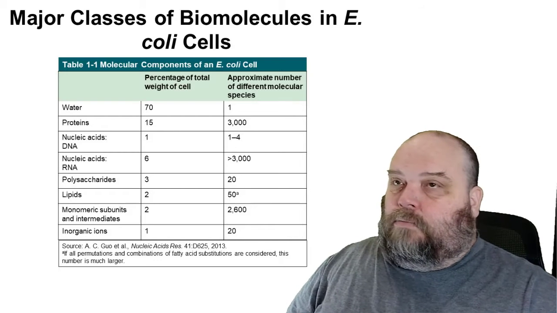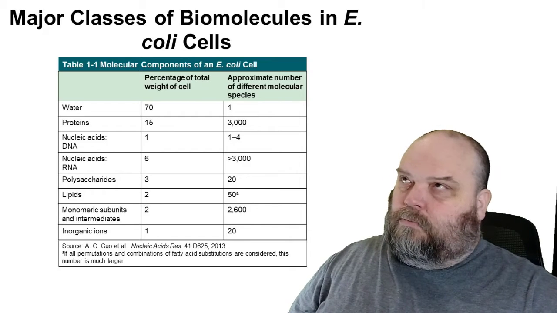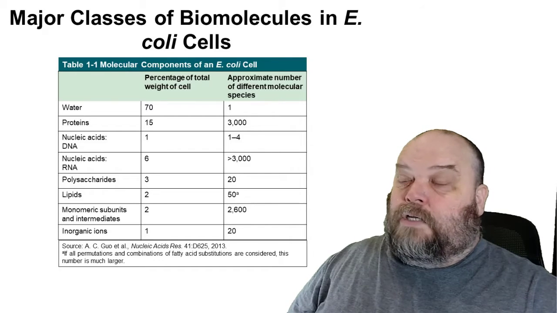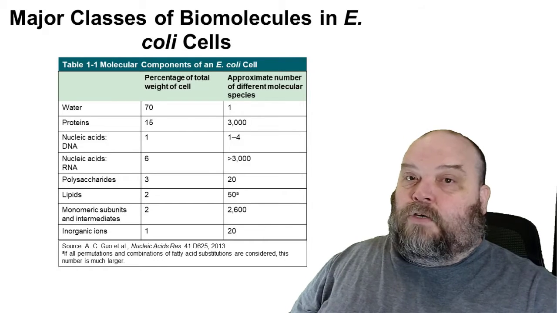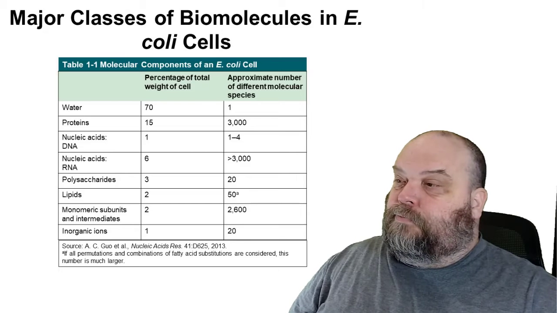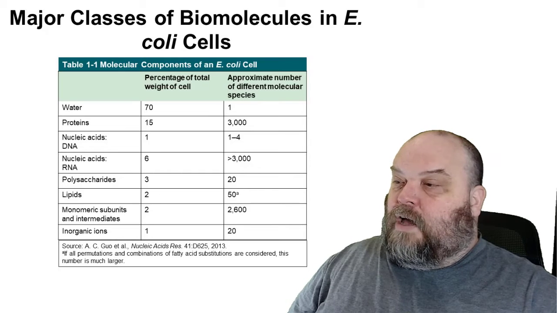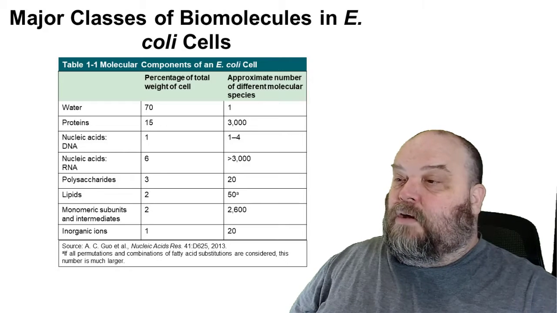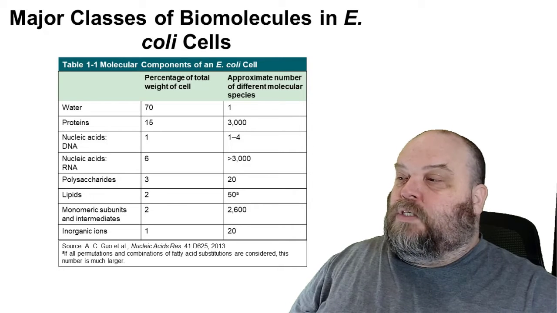And when you look at a living organism, we're going to go for a nice basic one, E. coli. And you're going to see that's a theme throughout many chemistry, biochemistry, biology textbooks. We keep referring to E. coli. Why? Because we've studied the hell out of it. We have characterized this so much. So you can see just how much of all of this is there. Water is primarily what is there. But going down: proteins, DNA, RNA, polysaccharides.